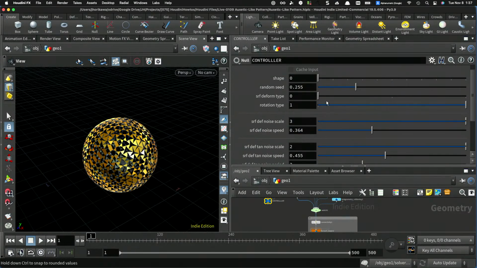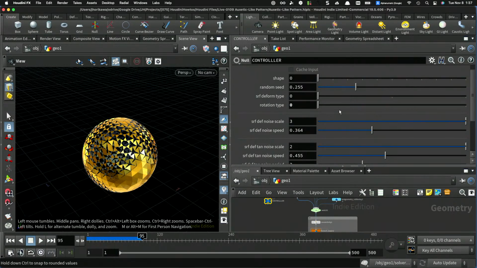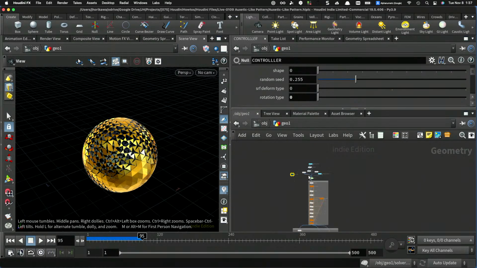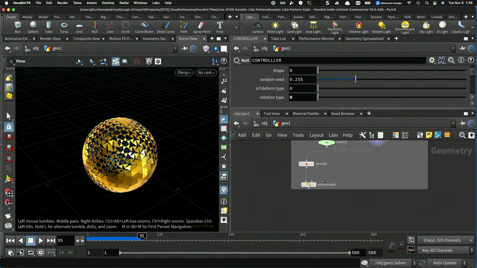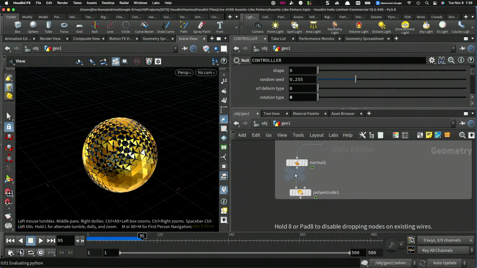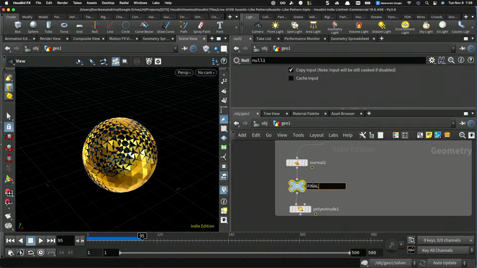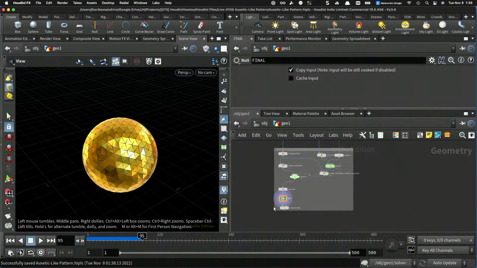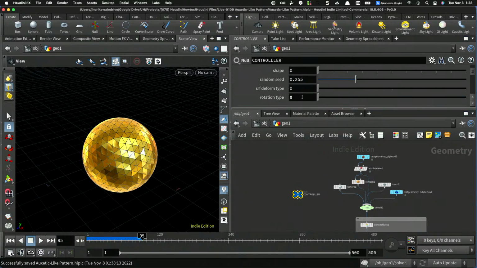If I change this rotation type to 0, it's not really changing anything. That is because I have to turn this on as a final. All right. If I change this to 1, okay, deformation.